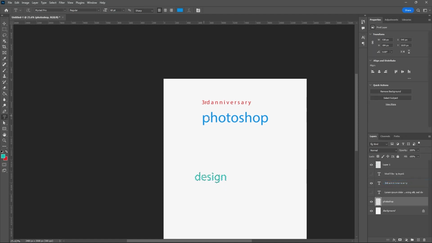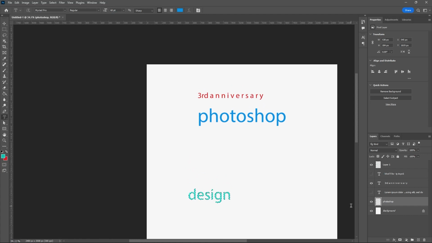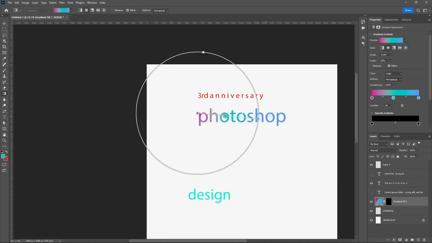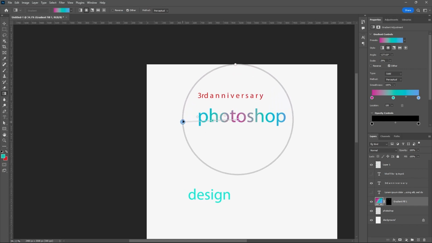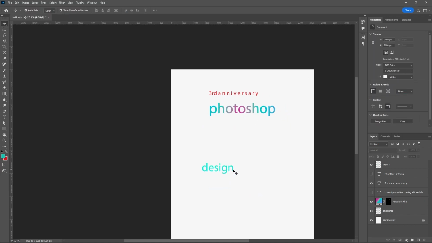After rasterizing this, press Control on the keyboard and click on this box. Now your text has been selected. Now use the gradient tool, choose any color and drag. See, this is now beautiful, right? Yeah, added color.